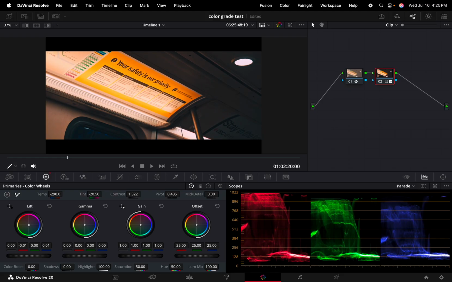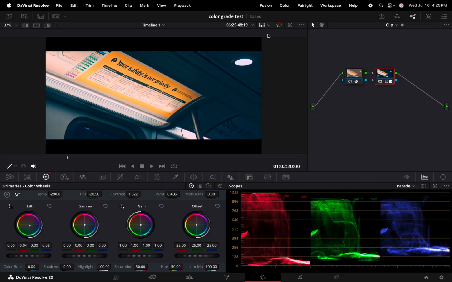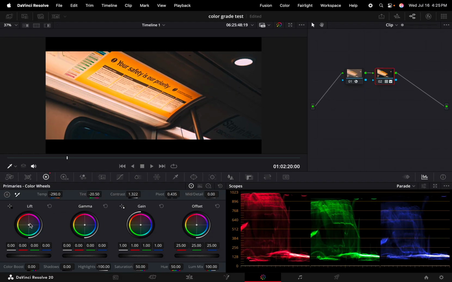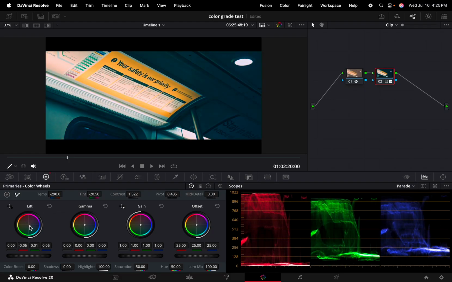So you pull this, look at the image, and watch the scopes here and watch here. So watch for the color around where it would be. In this case, we're pulling it towards sort of green and blue almost. You're going to watch for that and watch the footage. So I'm just going to pull that a little bit, and you notice how it now has this little tint here, but it's a nice tint. And the thing about color grading is you want to make it look like it's baked into the footage. You do not want it to look like an Instagram filter. If you go like this, it's an Instagram filter. It's too harsh. So you don't want to do that. So you're going to take this and pull it very slightly, and you get that.